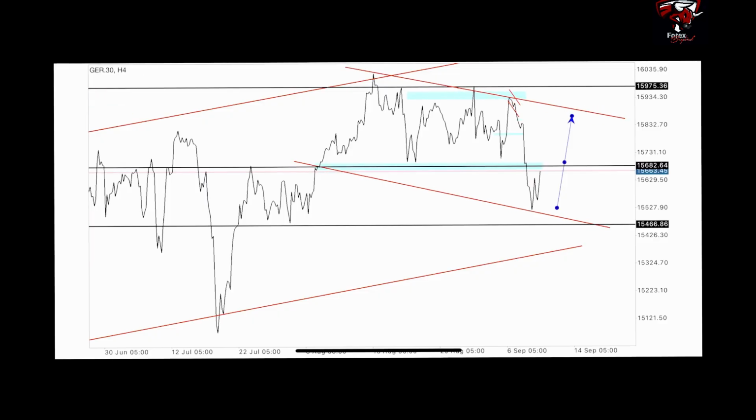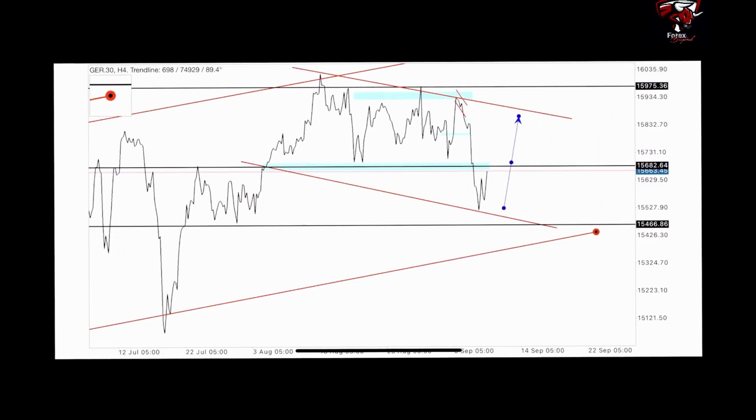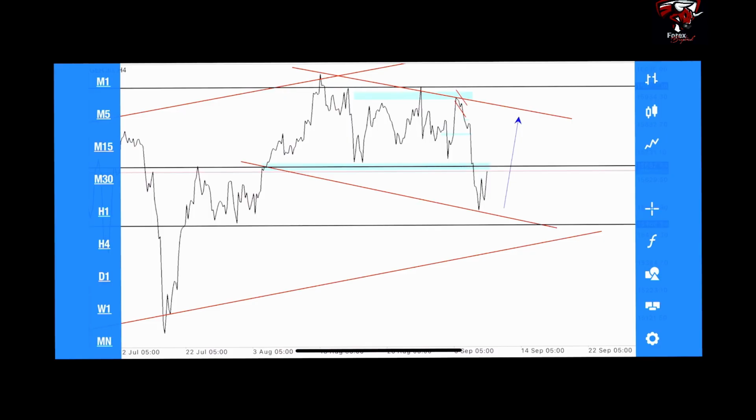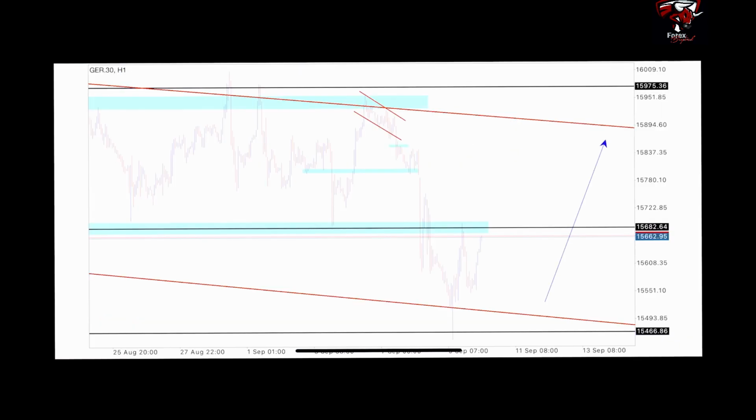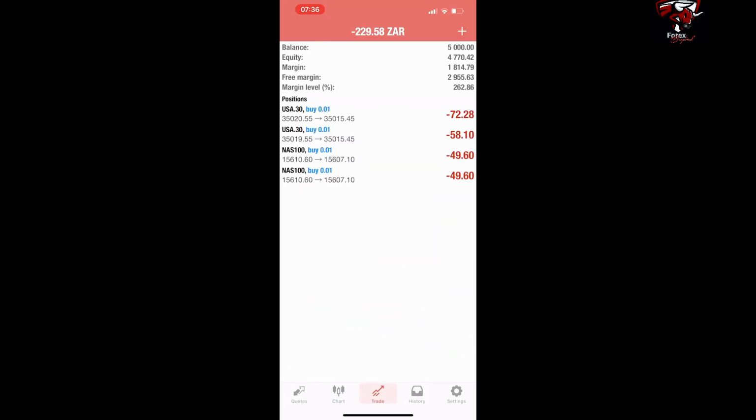Basically, what I'm looking for now is that I see currently we are starting to go bullish. However, I want to see how long my bullish trade will be. So seeing that we are in a bearish trend, I can see that the market can actually break above our resistance there and continue pushing towards the upside. Hence, this allows me to see that I can still enter buying opportunities.